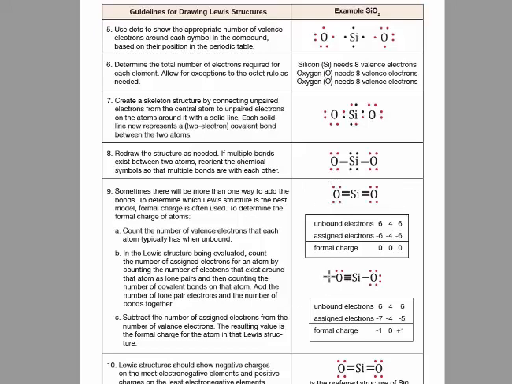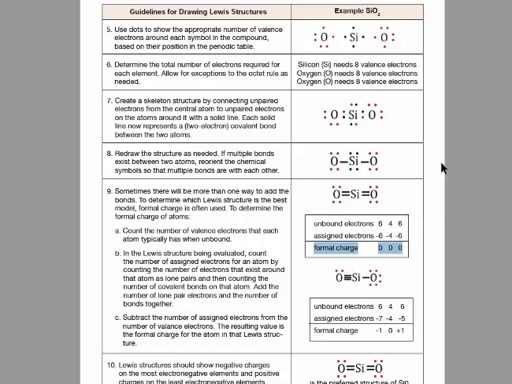They do address the issue that sometimes 2 different Lewis dot structures can be drawn that both satisfy the octet rule. For example, silicon dioxide is their example, and you can draw silicon dioxide with 2 double bonds or with a triple bond and a single bond. You don't really need to calculate the formal charge as they have written here in this guideline. Instead, you can choose the Lewis dot structure that is more symmetrical. That will work for our level. So the Lewis dot structure that has 2 double bonds is more symmetric than the one that has a triple bond and a single bond.